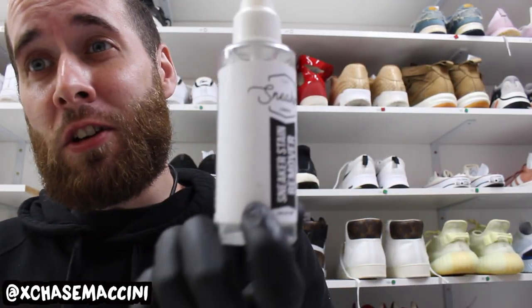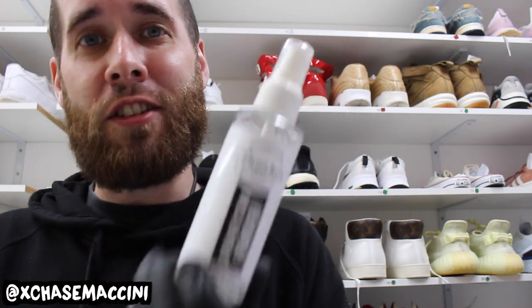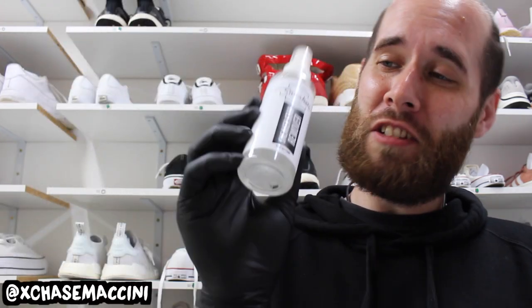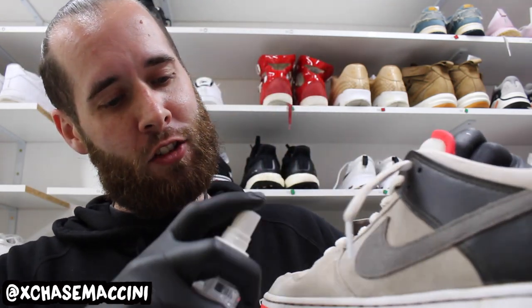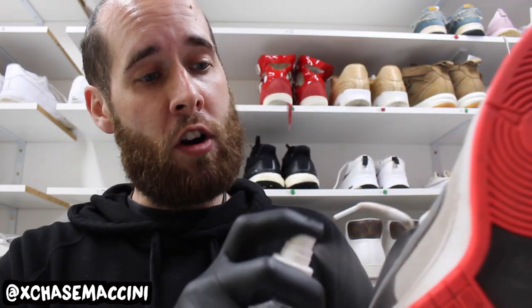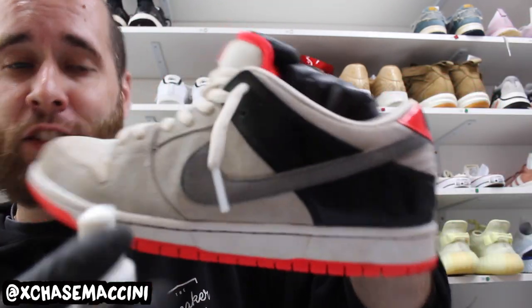All right, first things first, we're obviously going to be using the Sneaker Laundry Sneaker Stain Remover. I use this stuff on literally every single clean that I do inside of the shop. What you're gonna wanna do is pop the top off like I just did and just start spraying the shoe down. And don't be afraid to be extremely generous with how much of this stuff that you use, because you don't have to worry whatsoever about ruining any material. And this is gonna be a good example with this dyed suede right here.